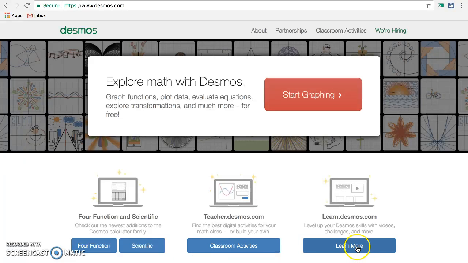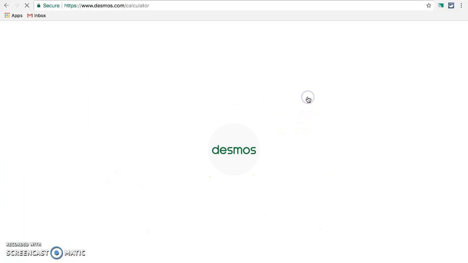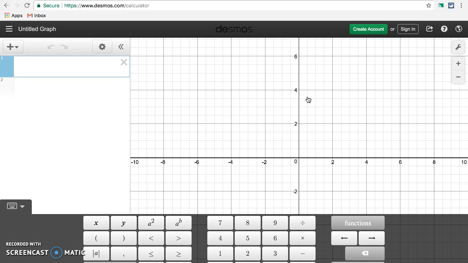It has lots of tutorials over in the Learn More. It has your basic four function and scientific calculator. And for the purpose of this one, I'm going to go with the graphing tool that Desmos provides and click on that. All right, your first initial thing that you see here is the Cartesian plane, and you can make adjustments within this, and I'm going to do a trigonometry graph or two here in just a second to show how I'm using this in my classroom.